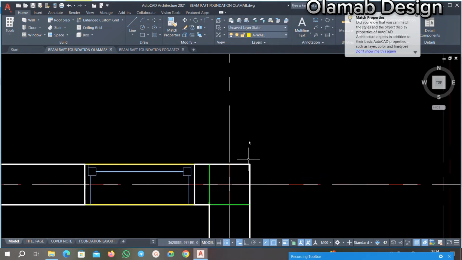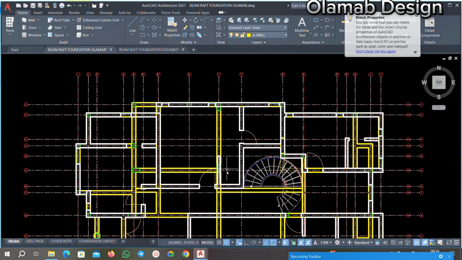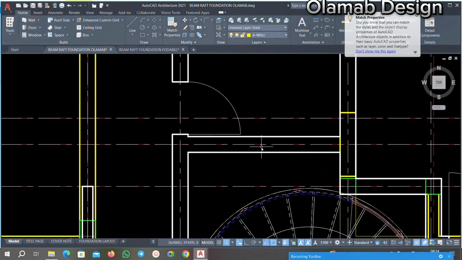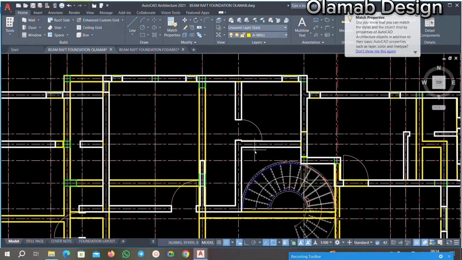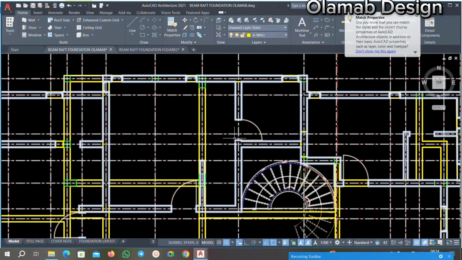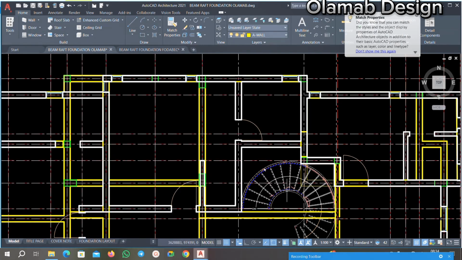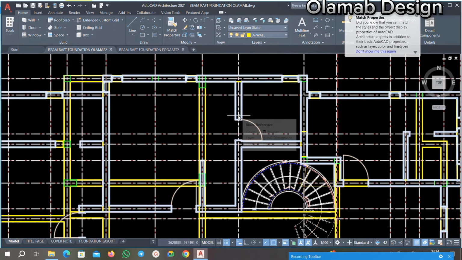Click on paste. Then as you can see, I need this wall to be right here because this is an opening. If this is an opening, it means on my first floor a wall will continue from here. And I also need this particular beam here. So this place will now form an opening for me because there is a wall here on my first floor and there is a wall here also.